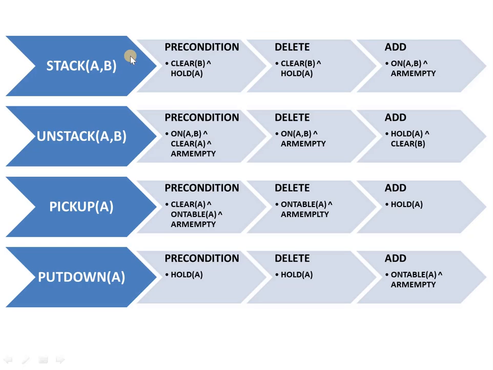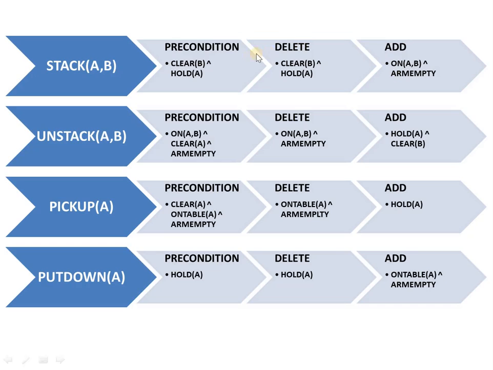For stack AB, for stacking block A onto B, what is the precondition that is to be achieved? The precondition is that top of B should be clear and the robot arm should be holding A. That is a precondition that we already have here. And what is the post condition or the true condition which is achieved after the execution of the action stacking? After stacking, A will be on top of B, top of A will be clear and the arm will be empty. So in the successful execution, the robot arm will be empty. It was holding something, and that will be empty, and A will be on top of B. These are two conditions.